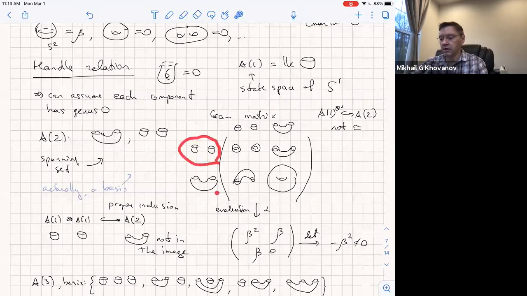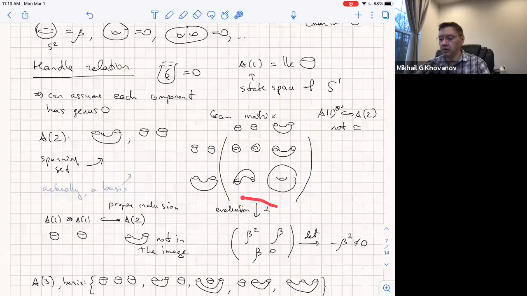So let us now look at this bilinear form for the spanning set. For each of these manifolds, we pair them. So we flip this manifold to the other side and glue it to this manifold. As this entry, we get two spheres. Now for this entry, we flip this to the other side, glue to the tube. We get a two-sphere. Now this matrix is symmetric, so we have a two-sphere here. For this entry, we take a tube, reflect it, and glue to this tube. We get a torus. So this is then our matrix.